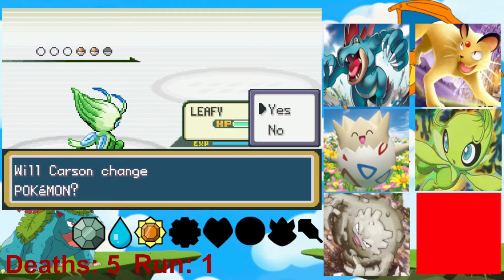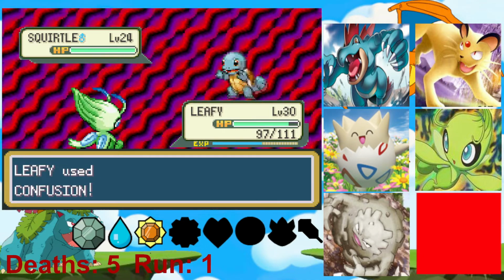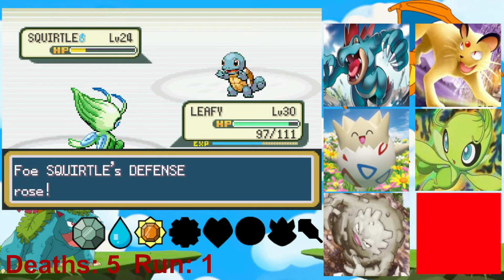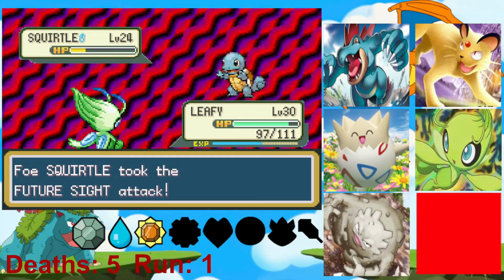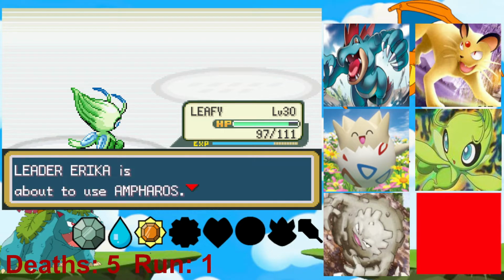Who are you going to send in next? Squirtle? We can stay in with Celebi. We're all good here. So let's just go with a Confusion. Easy peasy. Ancient Power's not going to do anything against him. There we go. Don't Future Sight. Don't you dare come in. Don't you dare. Oh, there it is. I didn't want it to come in because I knew I was going to kill it in one more turn anyways. But it's fine. It's fine.